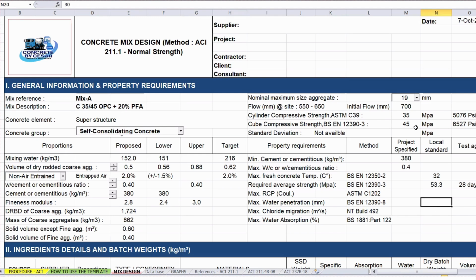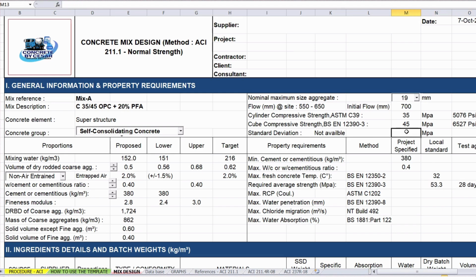Now, don't forget, since we don't have a standard deviation in this example, based on this calculation I need to get a target mean strength of 53.3 MPa at 28 days. That is cube strength.